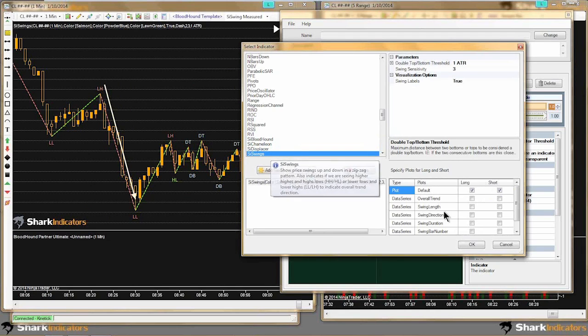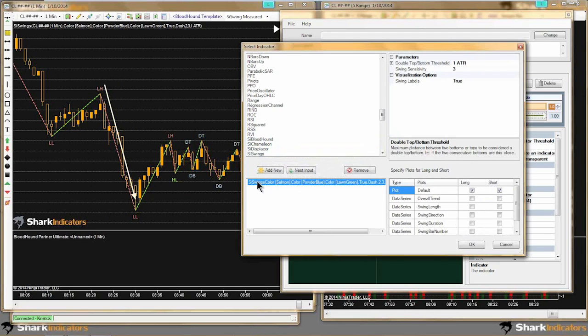Let's see. All right, so as I drop the SI swings on here, you look at all of these data series that are available in here. These data series were written for strategies. All these data series were added to this indicator so that you could get this data available into your strategy.